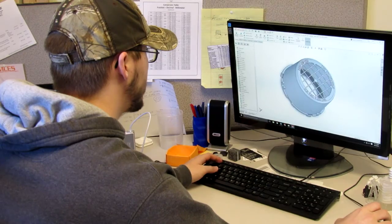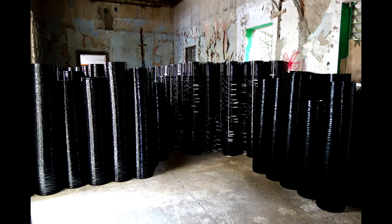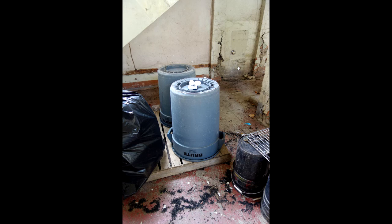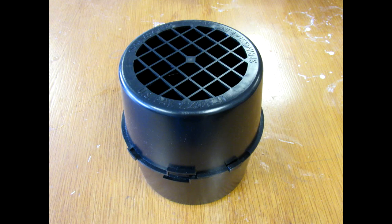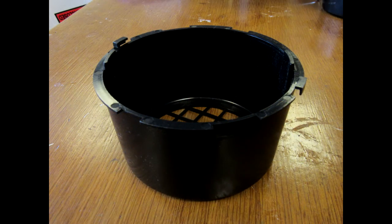The original design worked well, but was difficult to produce. Members of the CDC were crafting each trap by hand. Together with our collaborators in the U.S., Canada, and Puerto Rico, we have updated the design into a more refined and functional unit that can be easily mass-produced nearly anywhere in the globe.